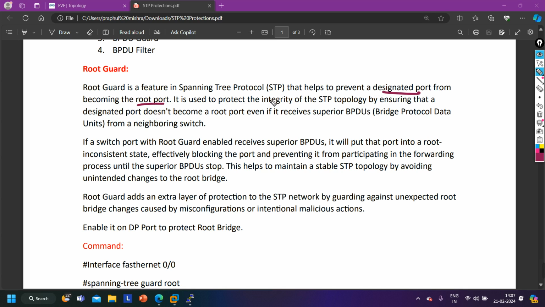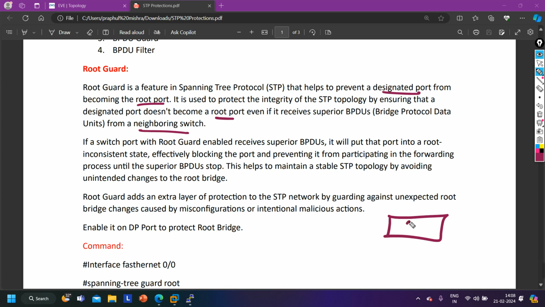It is used to protect the integrity of the STP topology by ensuring that a designated port does not become a root port even if it receives a superior BPDU from a neighboring switch, right? So hope now it is clear to you.